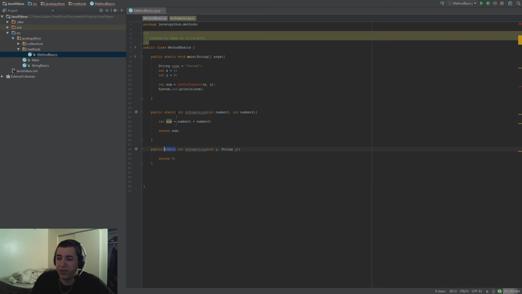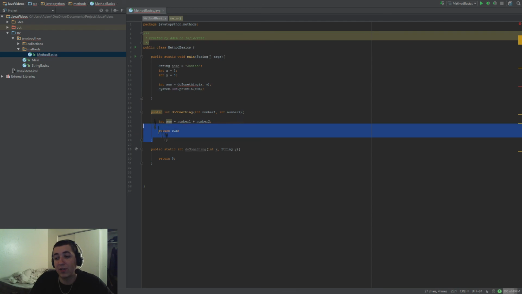I'll get into that more once I get into objects, but if I take away static and try calling do something here without it being static, I'm going to get an error that says non-static variable cannot be referenced from static context.